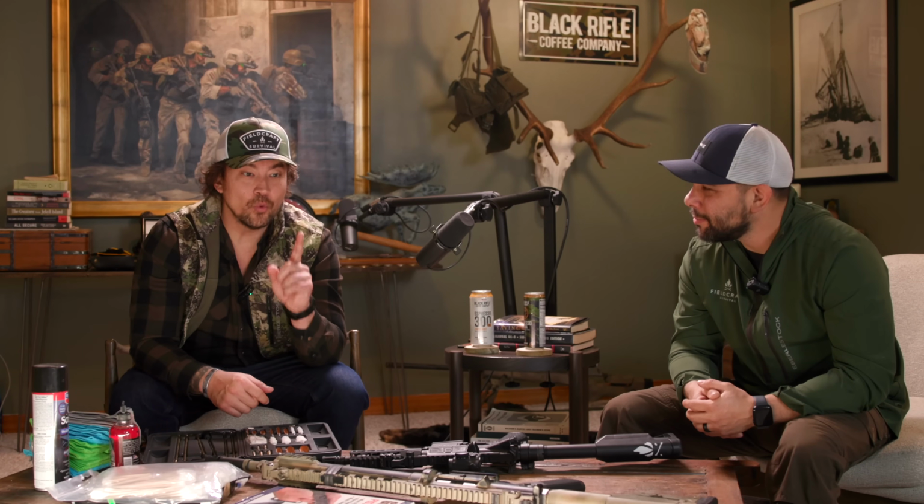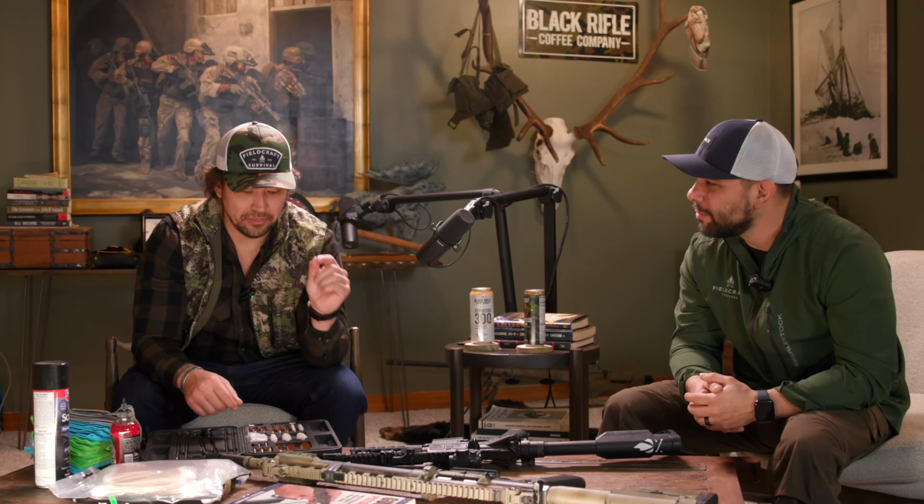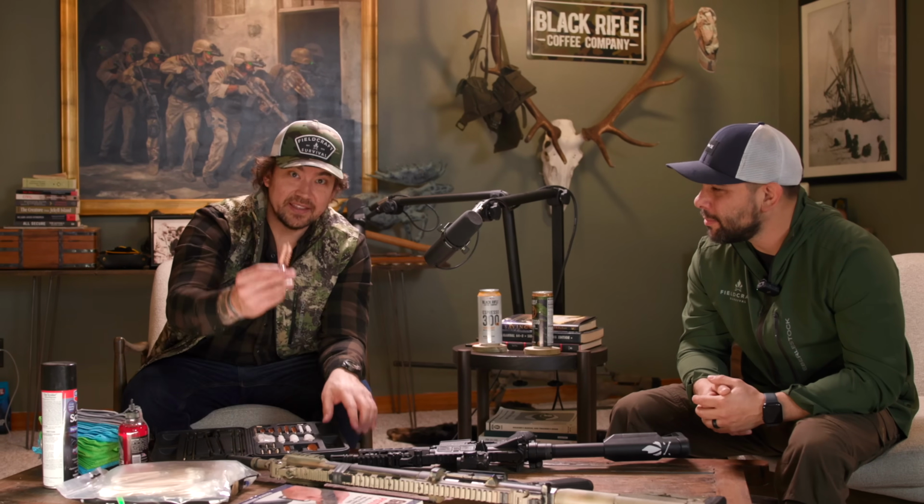Like, really? And then at one point, we used to clean our SAWs with a metal brush like this, which is typically going to be bronze. They call it a bronze brush. When you scrape the metal, which is scraping off the coating on the gun, and it's shiny, that's not a good thing. You're not supposed to do that. But I remember being an infantryman, and a clean gun was that. That's not carbon, that's coating. Why would we do that?